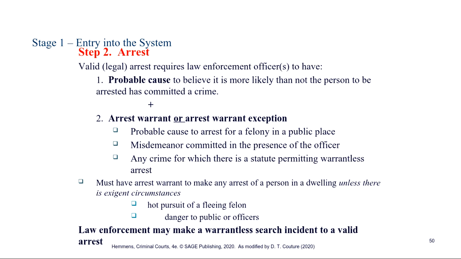Okay, reminder again, if there's an arrest, and generally speaking, we do have arrests. Occasionally the arrest occurs after a grand jury indictment, but more often than not, the arrest occurs prior to. That arrest, in order for it to be legal, has to be based on probable cause and an arrest warrant or a warrant exception. If an arrest is made and there was no probable cause and a warrant or a warrant exception, it's an illegal arrest.